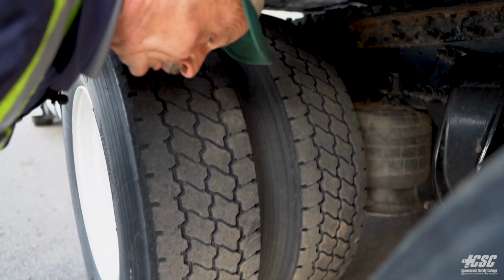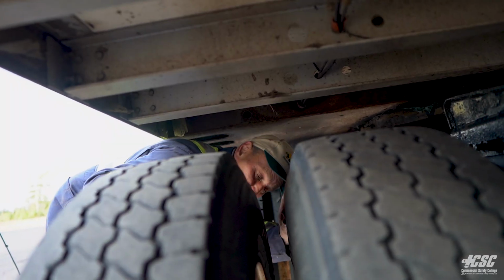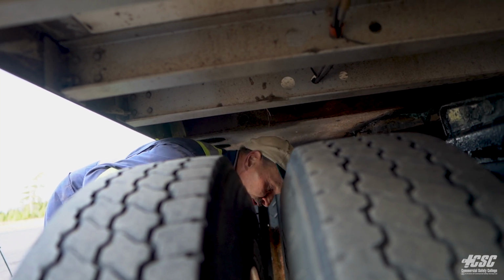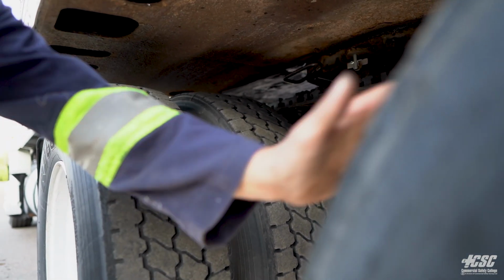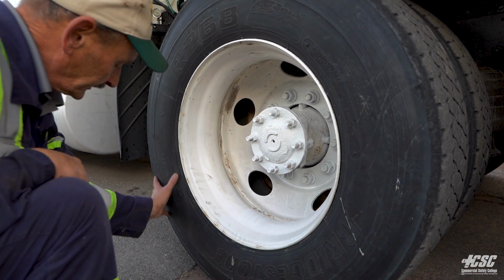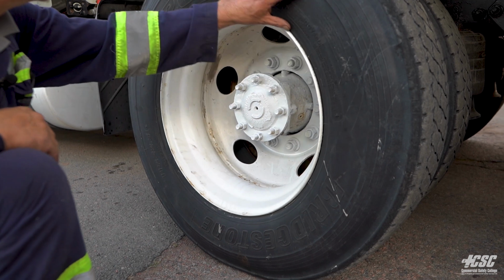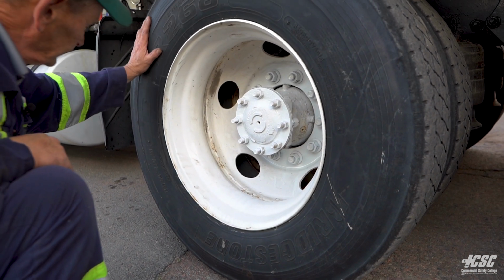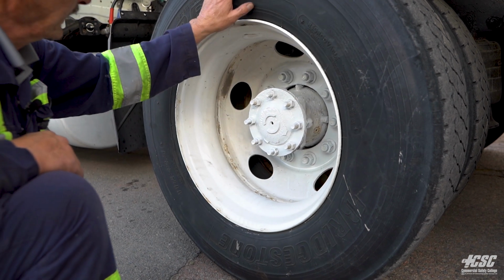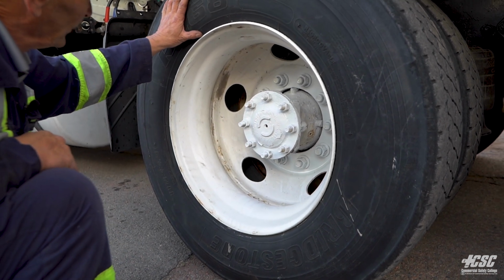Looking in between my duals, I don't see any obstruction in between my wheels, and the rims aren't cracked or broken. I have sufficient tread on all four tires. Coming to the outside of the tire, I'm going to check it, and I don't see any cuts, any bulges, any broken belts. There's no wires protruding. There's no curb rash, or people rubbing up against curbs.